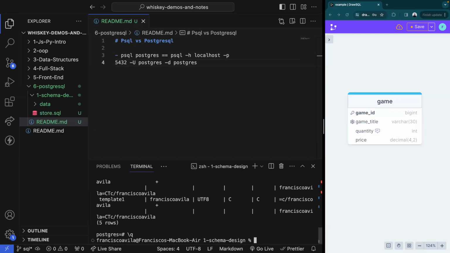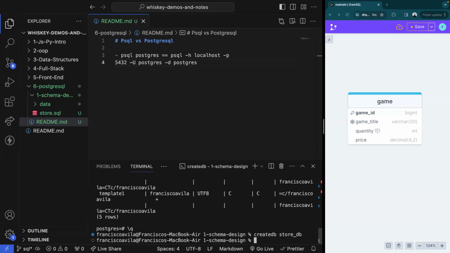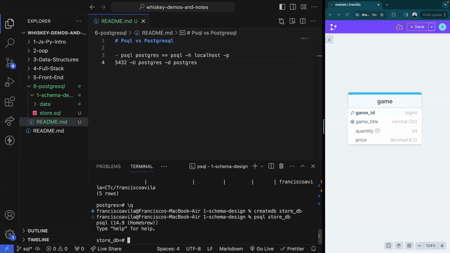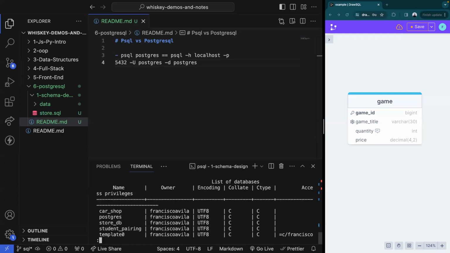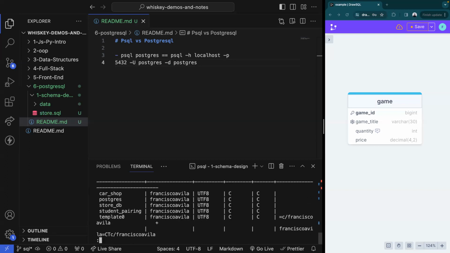Well, I can create a database by running a terminal command, createdb, and I can say store_db. Now let's run psql store_db. Well, we can see that the store was created. If I run \l, we can see the store_db was also created.